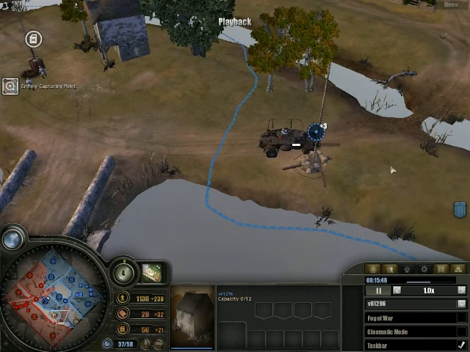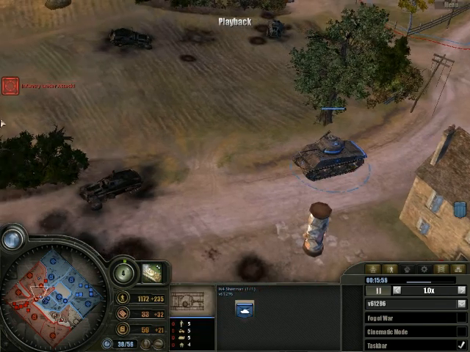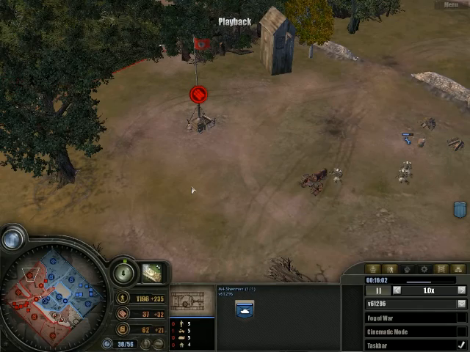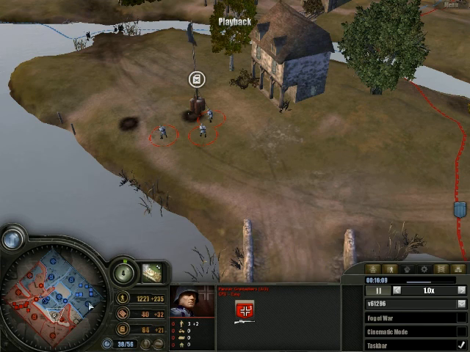And, yeah, since this is... What would you guys rather see? Would you rather see an online match, or would you rather me continue with the computer skirmish thing to show you all the company commanders and all the forces basically and what they do. Leave that in the comment section.